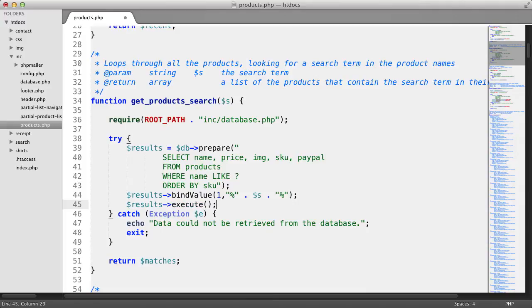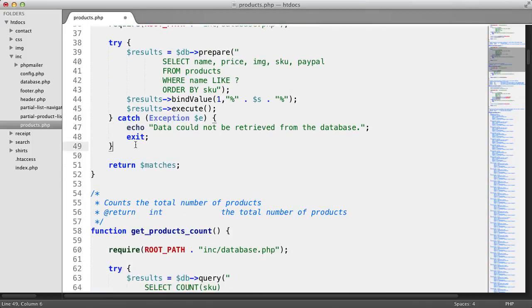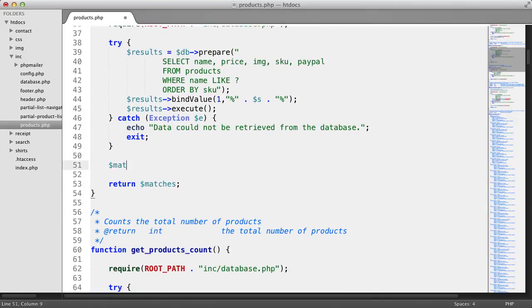At this point, the data should have been retrieved from MySQL and loaded into the results object. Jumping down past the try-catch block, we can load all the results into a variable using the fetchAll command. Then we can return the list of matches.